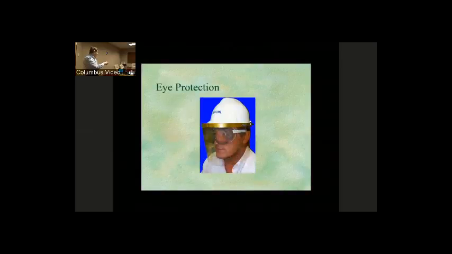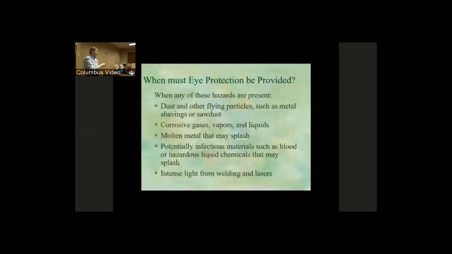Again, eye protection falls in a number of categories. First one is going to be safety glasses. These have to be impact resistant. They have to meet the standard of Z87. That Z87-1 has to be on the temple piece. There's also a little notation in the corner of the lens that will show you that these glasses are in fact Z87-1, which means they will withstand a nail fired 6 inches from your eye from a 100 PSI nail gun. Pretty amazing protection, but it doesn't protect you from excessive dust, mist, liquid droplets, or vapors.